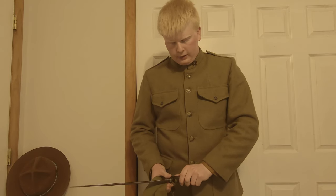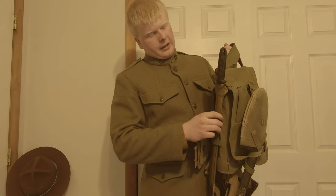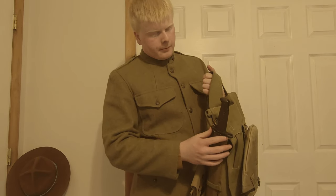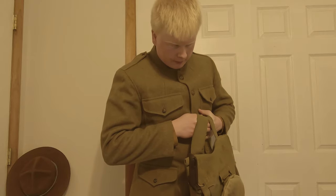Now, the scabbard that I have is a bit messed up. It's not even a repro one. I got a repro cover thinking it was the scabbard. And then I just took a plastic one, cut it down, and fit it in there. So that's what I have for now. And it's kind of broken. But until I get a better one, that's all I have.